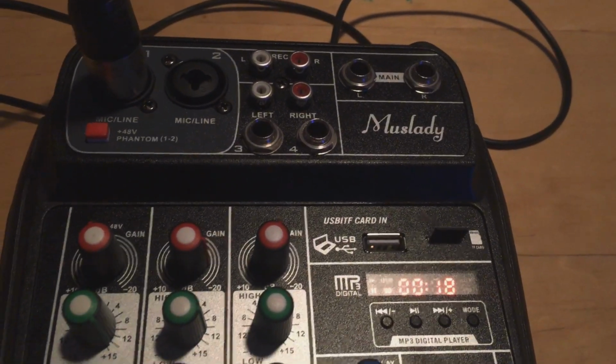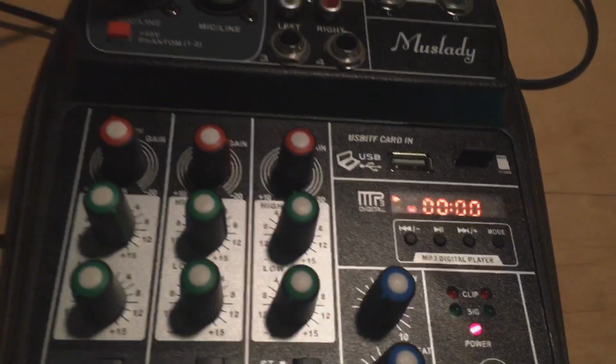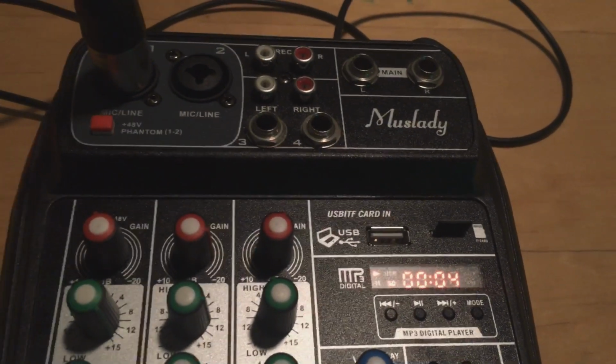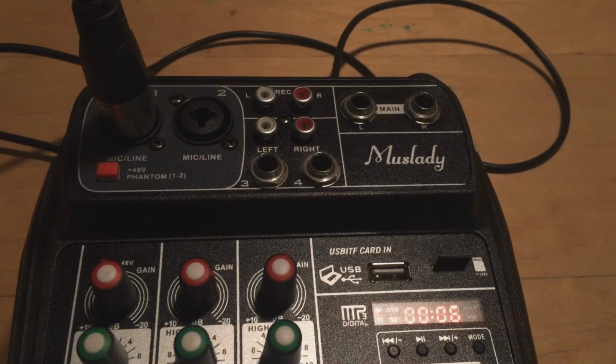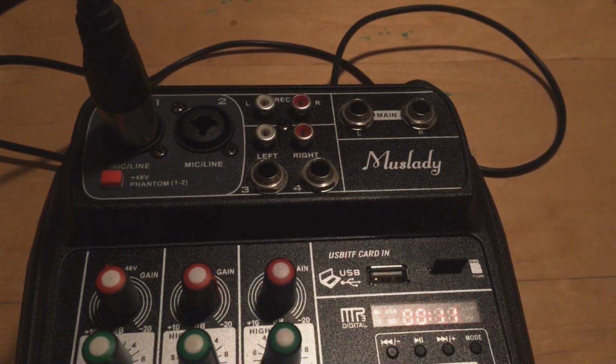If you want to record, one thing you can do is hold the play button down, and then it'll show REC. I'm just going to talk into the mic, and you'll be able to hear the audio of the playback because I'm going to insert that in this video. And so, testing.